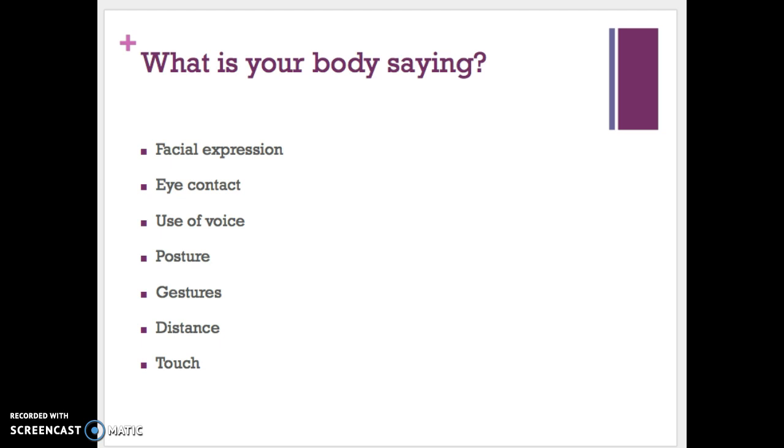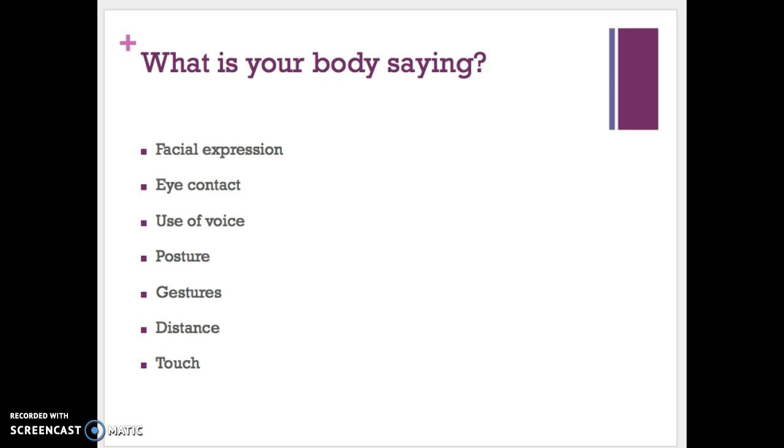Tone of voice, so tone, volume, and cadence of your voice. Be very aware of those. Posture, gestures, the distance. A comfortable distance for talking for people on average is 1.5 to 3 feet, but again, consider the cultural variables. Some cultures prefer more space, some prefer less, but also hold true to what makes you comfortable as well. If you don't want somebody in your face, you can certainly take a step back.